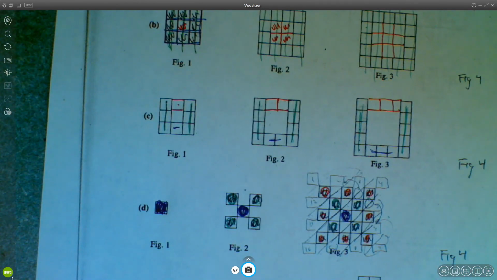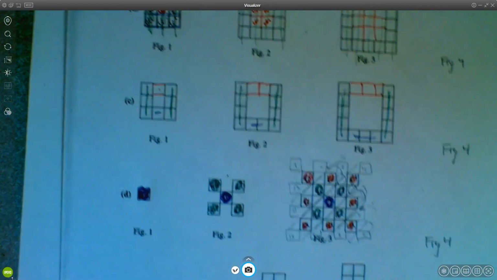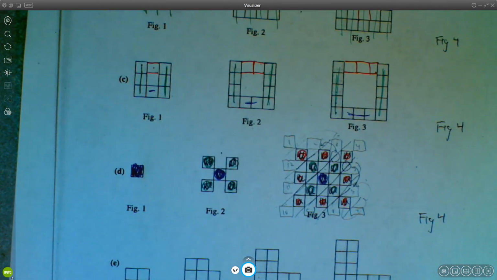I mainly wanted to go over that just to show you that you don't have to come up with a perfect solution on your first shot. Sometimes it takes a little bit of trial and error to find a way that works for you. So just don't give up, right? Keep pushing, keep trying to find a good solution. And the other thing I wanted to point out on part D is that not all growth patterns are linear. This was a quadratic growth pattern, okay?